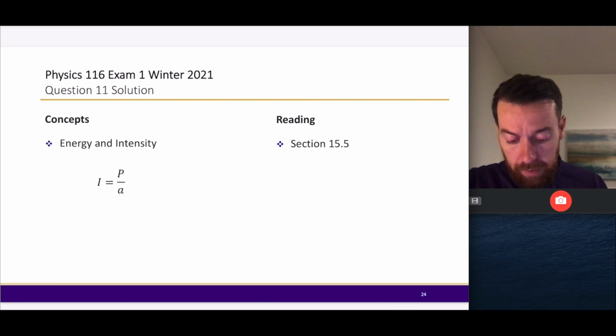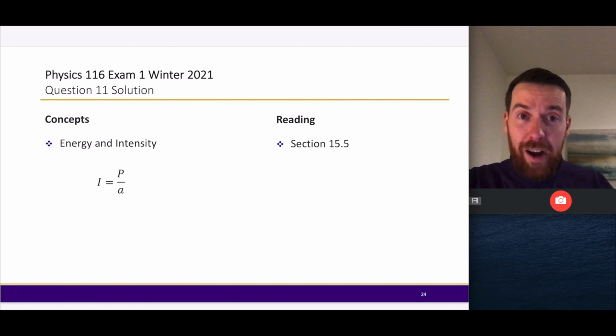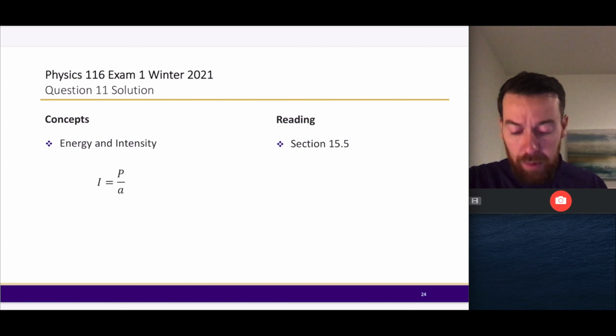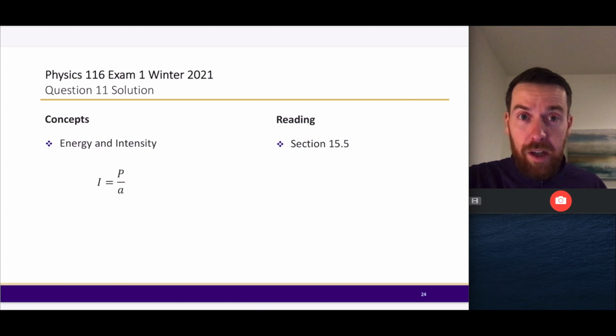So the intensity of a sound source or a light source is given by the power of the source divided by the area over which the energy of the wave is spread. We've been only looking at spherical sound sources and spherical light sources, and particularly the sound source. So looking at the power of the source divided by the area of a spherical sound wave, the energy of that wave being spread over the area of a sphere, 4 pi r squared. That's what this basic expression is getting at, thinking about the intensity of a wave. So let's look at the context.